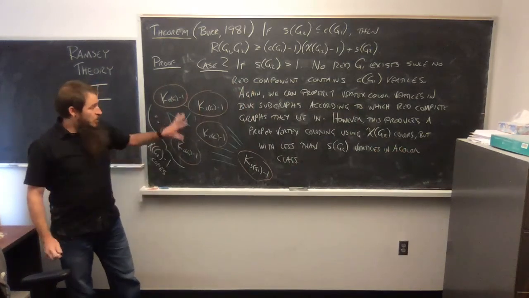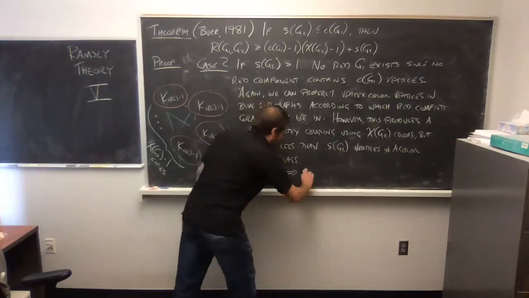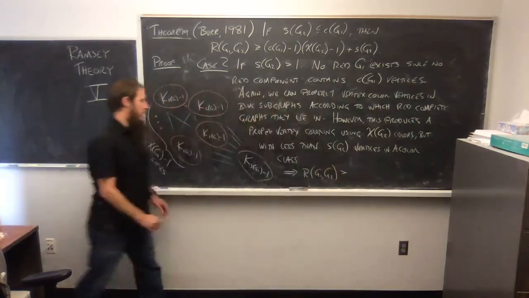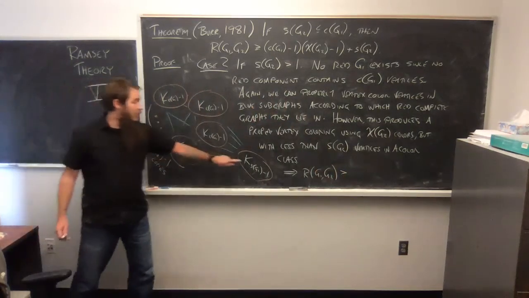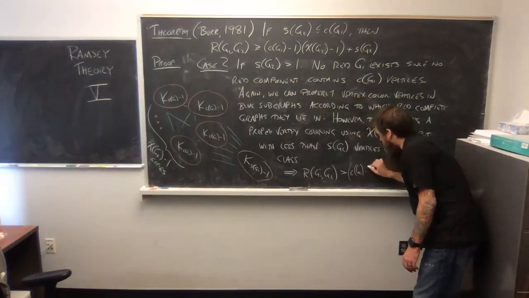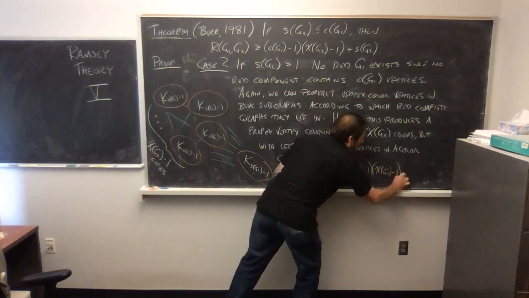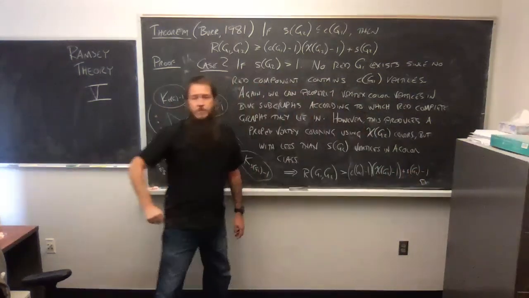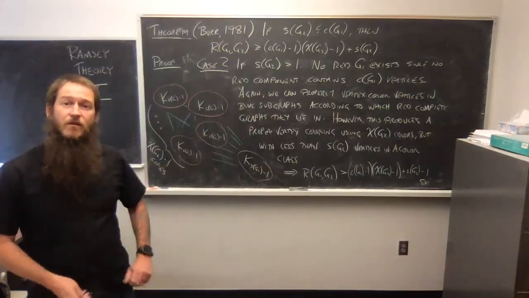And so if we take this construction and we apply it to the Ramsey number, what we find in either case is that R of G1, G2 must be strictly greater than the number of vertices that we have here. So that number is given by the same number we had before plus S of G2 minus 1. So C of G1 minus 1, times chi of G2 minus 1, plus S of G2 minus 1. And of course, if you add 1 to that, then we can write it as greater than or equal to, and that gives us the statement of our theorem.